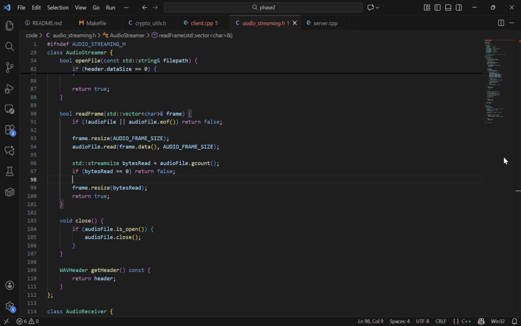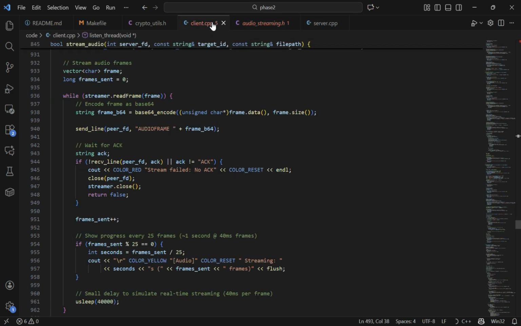chunk orders. Audio is read in fixed-size frames of 358 bytes, and in our case, this represents about 40 milliseconds of sound. Reading frames like this instead of the whole file allows streaming, so we can send and play audio progressively rather than wait for the complete download.